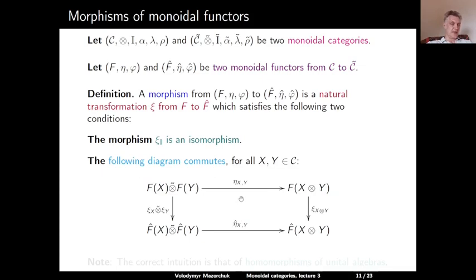And this diagram looks quite natural. However, the condition that psi of the identity should be an isomorphism maybe is a bit controversial. However, here the correct intuition should be that if we have a homomorphism of unital algebras, we always assume that the identity of the first algebra is sent to the identity of the second algebra. And this is the intuition which is behind the requirement that psi evaluated at I should be an isomorphism.